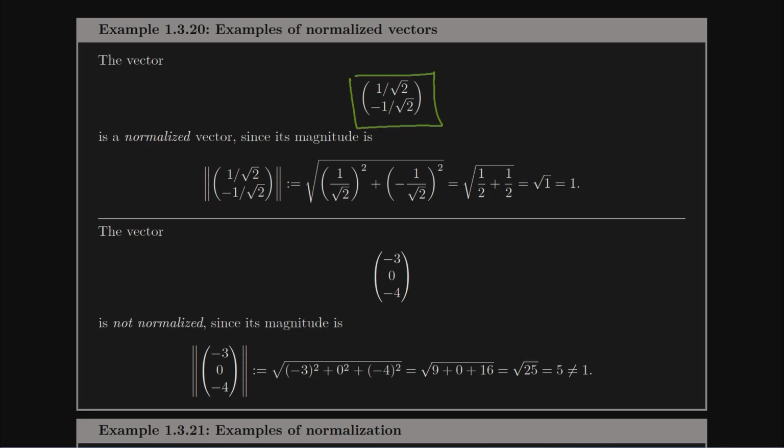And we can tell it's normalized since, let's compute its norm. We compute the norm by taking the square root of the first entry squared plus the second entry squared, right? Square root, if I did the dot product with itself, that's just going to square the first entry and then add squaring the second entry. So if I go through that work, 1 over root 2 squared is 1/2. Negative 1 over root 2 squared is also 1/2. I get the square root of 1. This is normalized, as long as the norm is equal to 1.